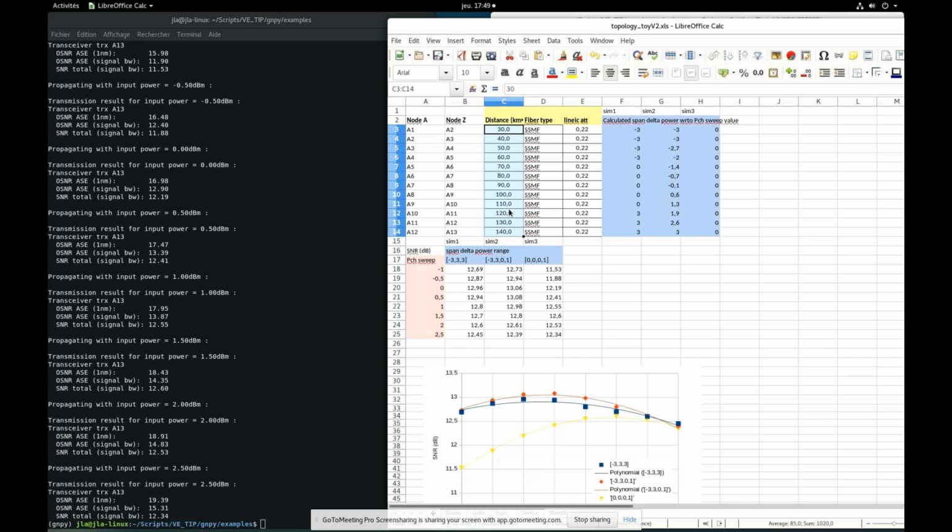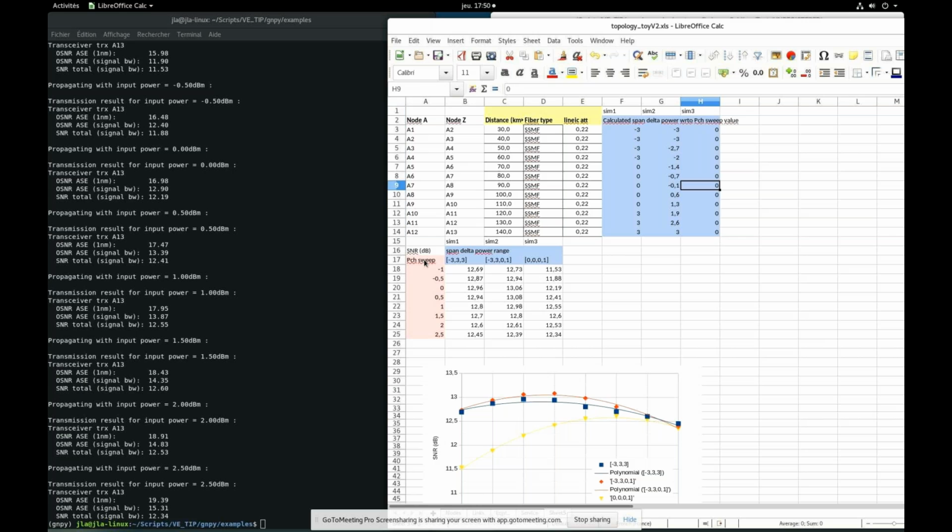And one possibility is you set the same power in all spans. So that's what is called simulation 3. You could do a simulation where you set the same power. So this is the power difference between the spans. It's an arbitrary reference. And here 0 means everyone the same.